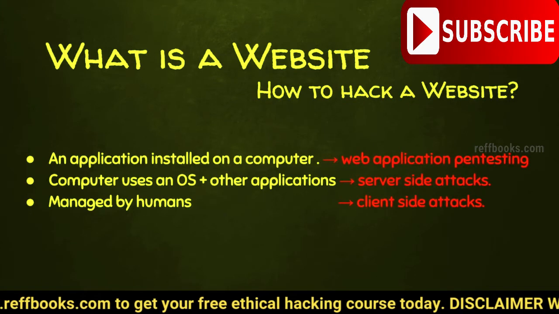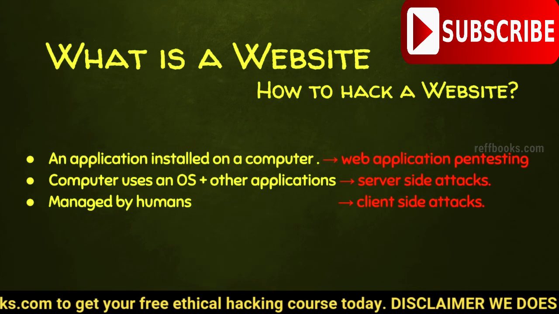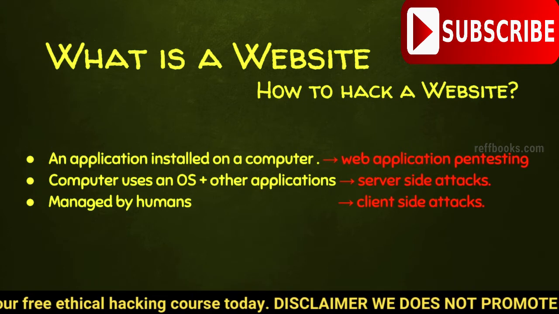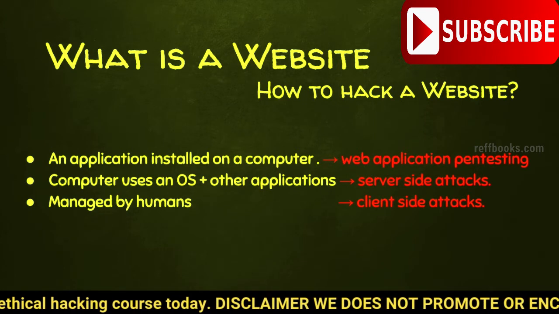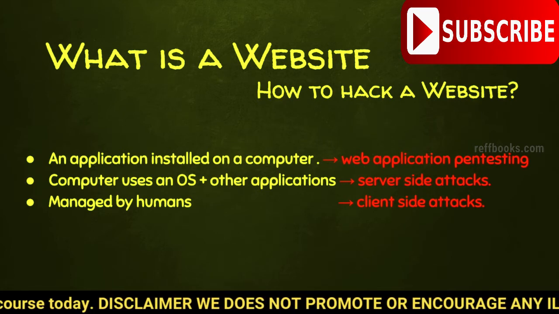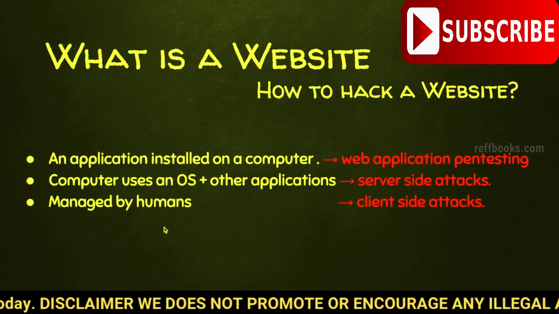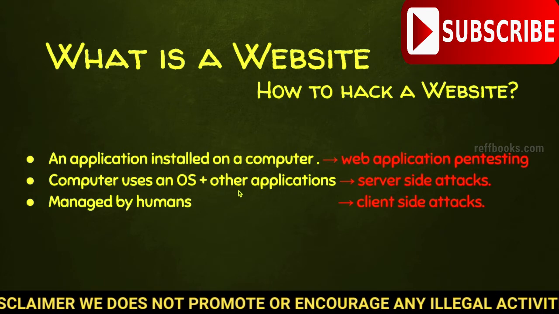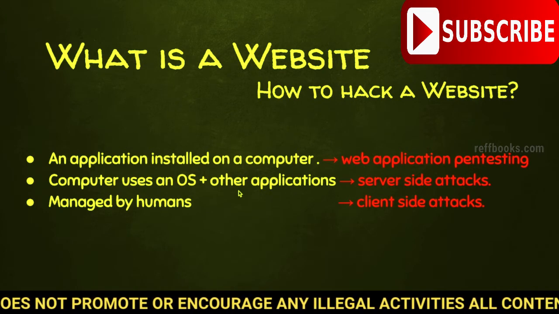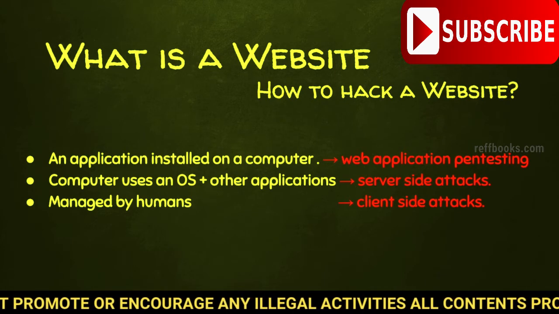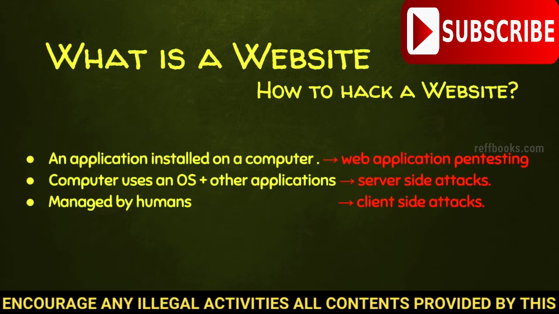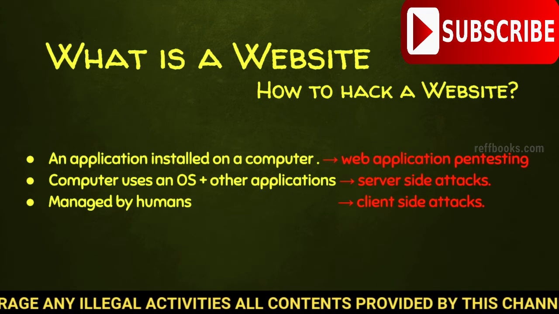How would you attack a website? You can use the methods that we learned so far for attacking a website, because we said a website is installed on a computer. So you can try to attack it and try to hack it just like another computer. You can try to use server-side attacks, try to see the web server installed, the operating system, and all the other applications, and see if any of them has any vulnerabilities, and if you can use any of them to gain access to the computer.